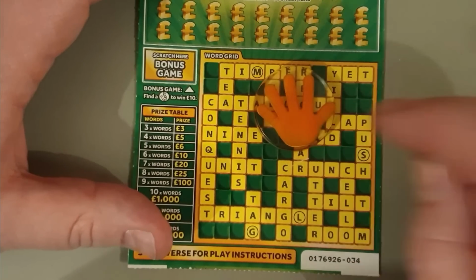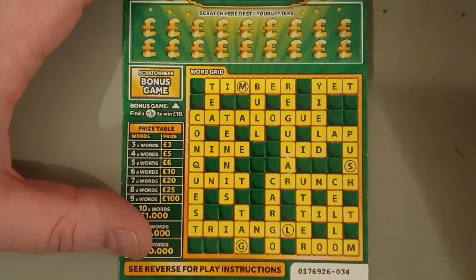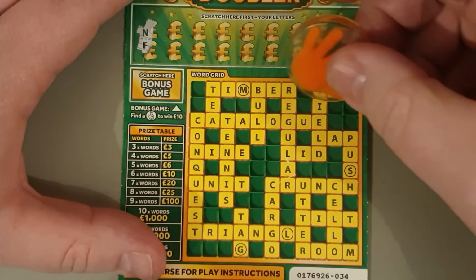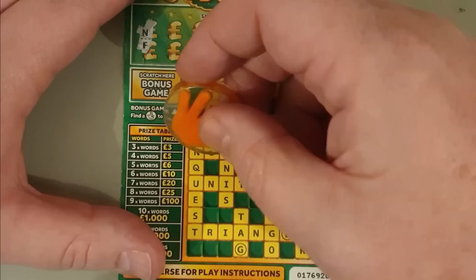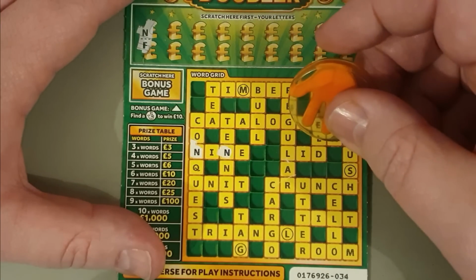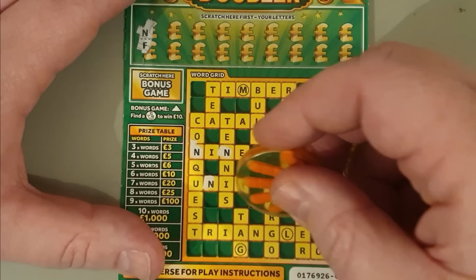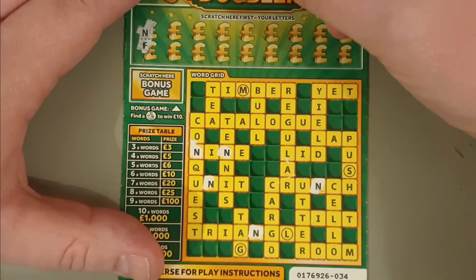Card 34. Just going to hold on for a second. So one last push towards a profit session. Here we go. Let's see if we can get it. Oh, I thought that was an E then. N and F are the first two letters. N and F. £3 away from money back. God, it's been a long time since I've had a profit session on these cards. Let's be the one. N and F. And F. Okay.